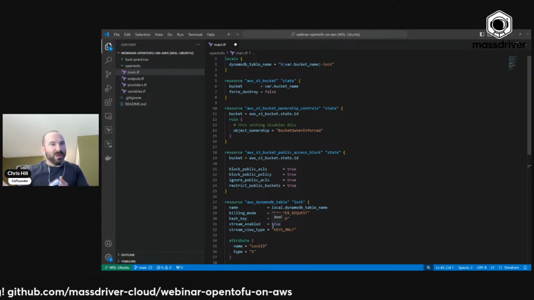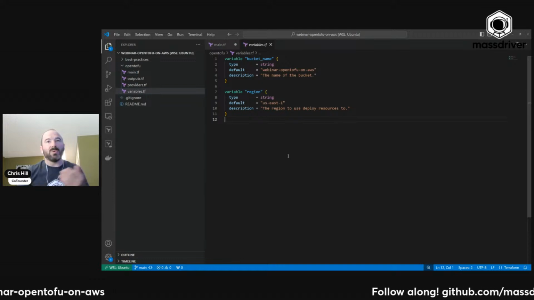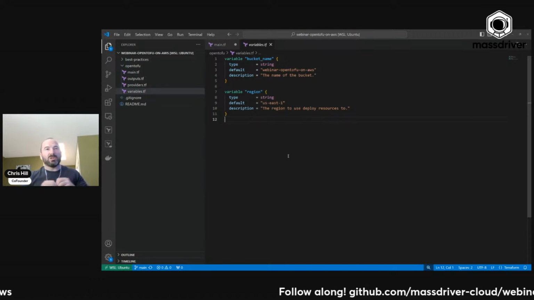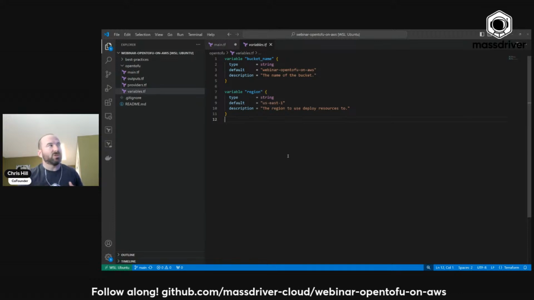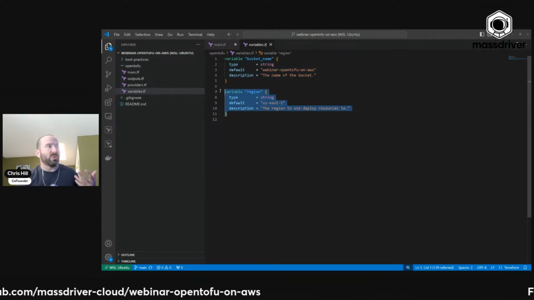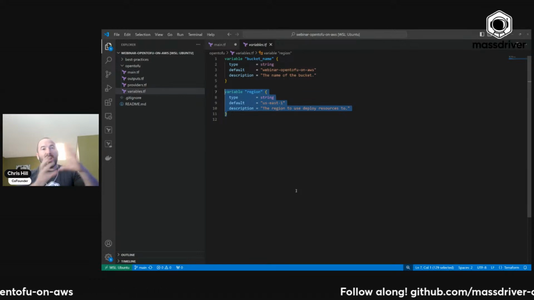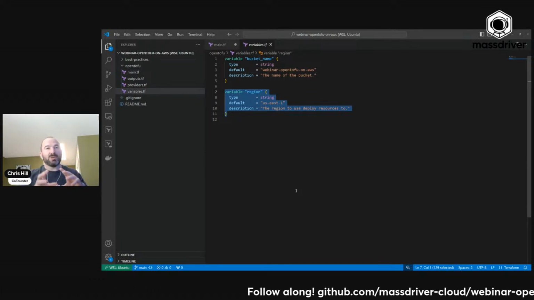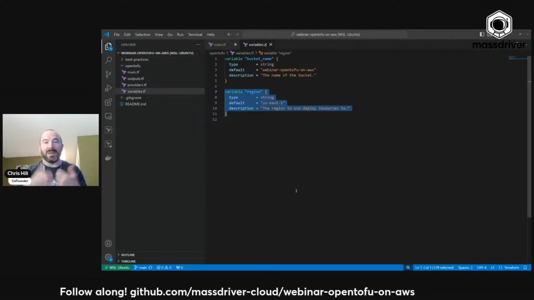And speaking of passing it in, the other thing that you'll see a lot is variables. Variables are the way that you specify the configurable inputs to this module. In our case, we have what we want the name of the bucket to be and what region we want everything to be deployed into. So this is the way that we write up our configuration, and variables allow us to change how that configuration will end up getting deployed.